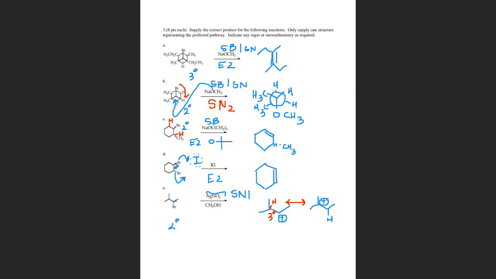So anytime you have a neighbor that's a tertiary carbon and you have to choose, okay, you can either do a hydride shift or a methyl shift, and the way you choose is you always look at the one that has a smaller mass. So if there is a hydrogen, go and do the hydride shift first. If there are only three methyls there, then you can do the methyl shift.